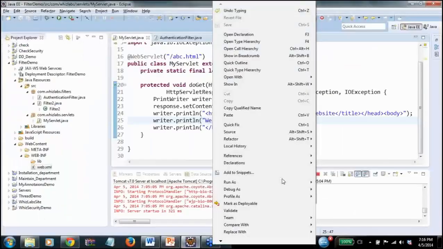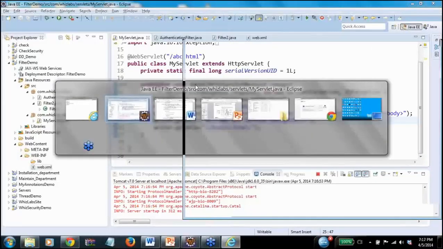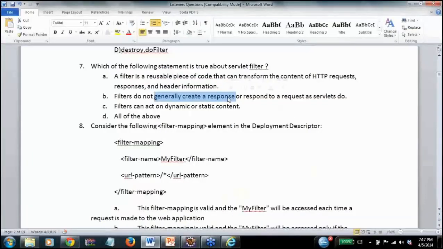No, it says do not generally create. Generally it is used for measuring performance, doing the authentication work, and doing the logging work. That does not generally create the content on the web page. All those things are done in the background. But still, if you want to generate the content, like the way I explained earlier, that from a web service you are getting the data and you want to present it to the customer in a different way, yes, you can do that.